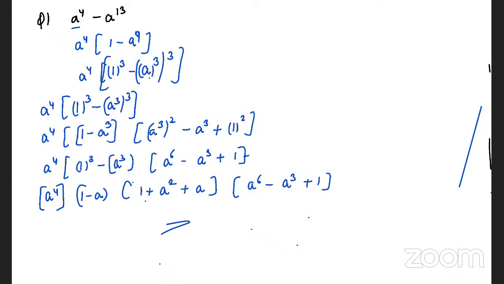Got it? No, you didn't get anything. See what I did, nothing else. See, A to the power of 9 is there, I split it into 3 and 3. So it's A cube minus B cube. Yes or no? So it will become A minus B, A square plus AB plus B square. Then this is again in the form of A cube minus B cube, so I just split this also. A minus B, A square plus AB plus B square, and then this one. Understood? Yes or no?